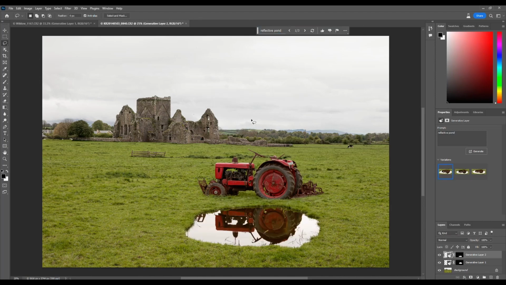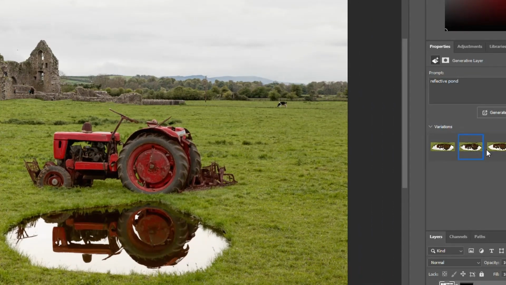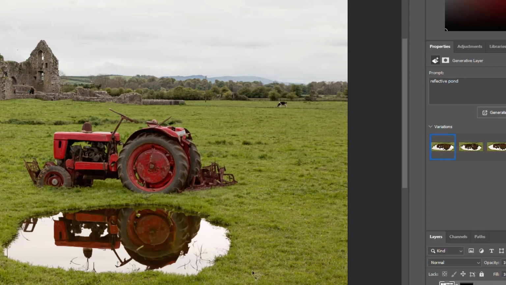Hey, not too bad, actually. You can see it's got a nice reflection of the tractor. You can see how it blended the edge in really nicely with the grass around it. And same thing, if you want to take a look at the other versions, you can. In my case, I'm pretty darn happy with that first one.